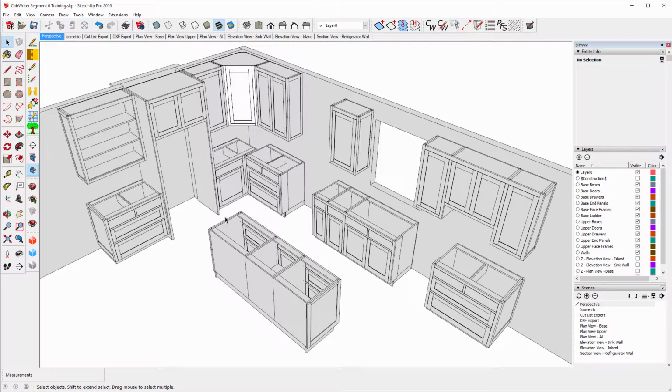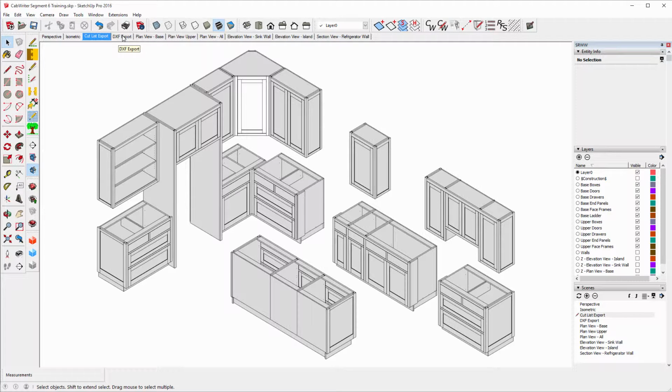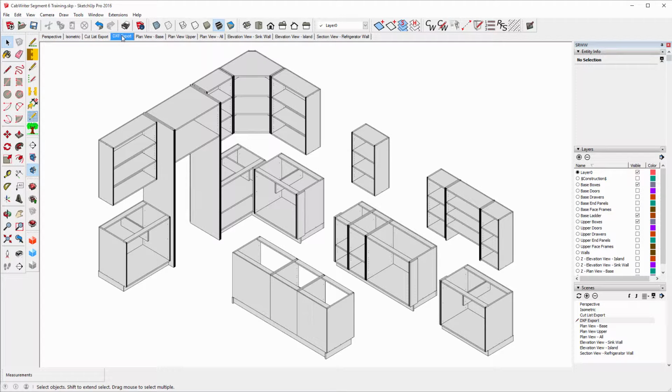Back in the early segments, I asked you to create a number of scenes. One of them was for the cut list export, this one here. We also created one for the DXF export. The difference is that only the sheet good material exists in this scene. Now there's a number of different sizes of sheet goods.